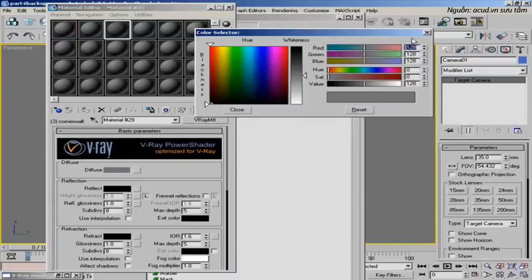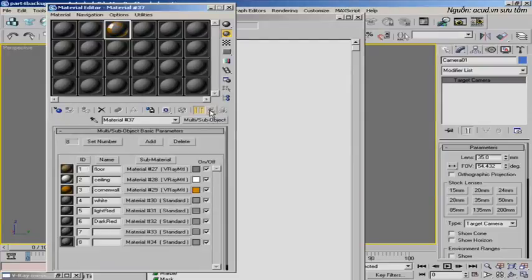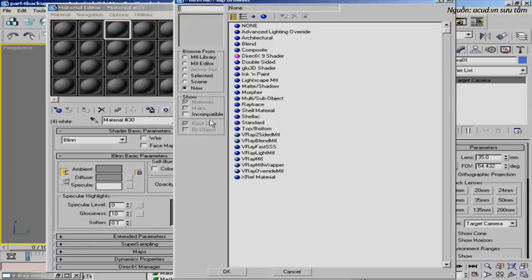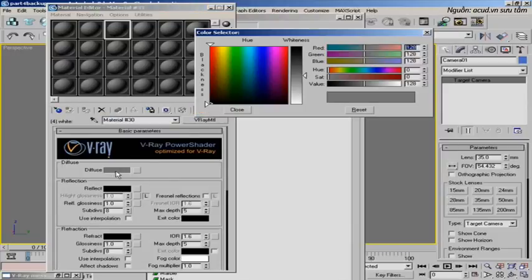So in the red value, we're going to go 209, 143, 0. And there it is. Close that out. Our white, V-Ray material. Bring it down. Not too white, but you know, white enough.